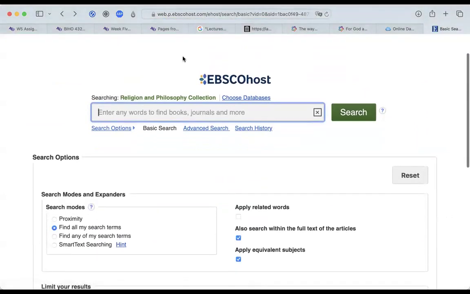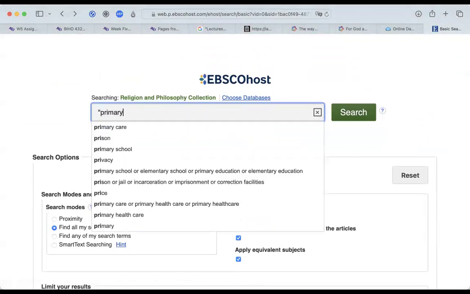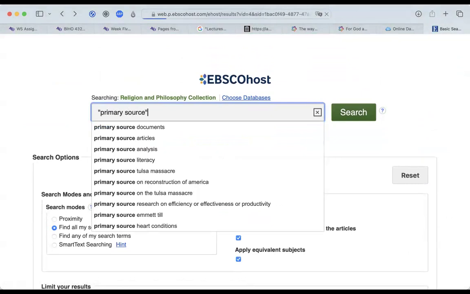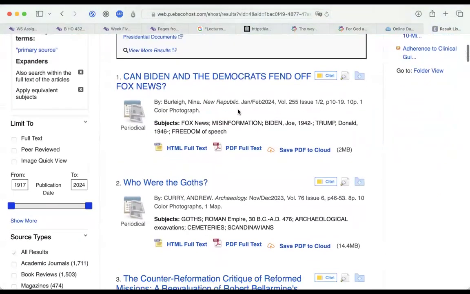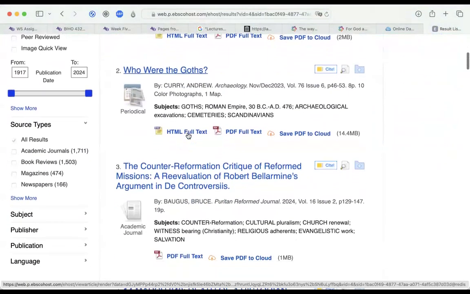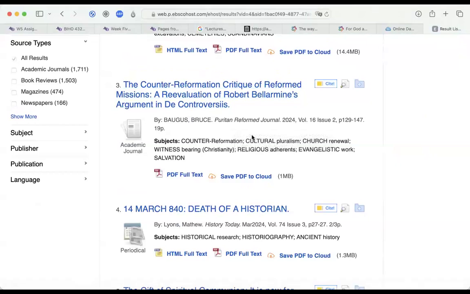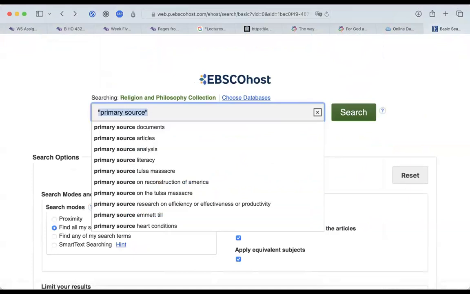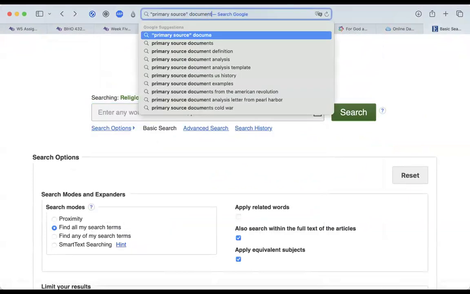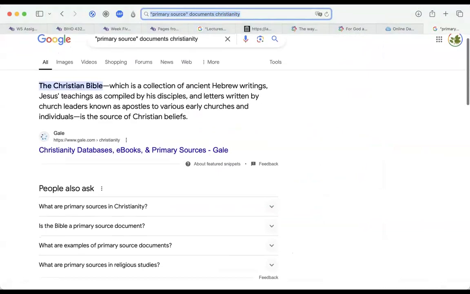Okay, now let's say you are looking and you search "primary source." Well, that's going to bring up some stuff here. And we see that we have news, who are the Goths, critique of Reformed. So these are mentioning the term primary source, but this is probably not what we're looking for. So the question now comes up, okay, primary source documents. Let's say you search for Christianity, and we're just doing a Google search here.